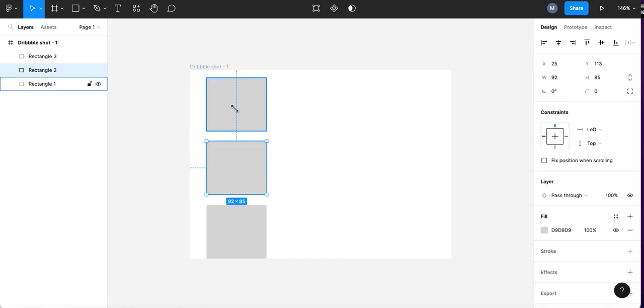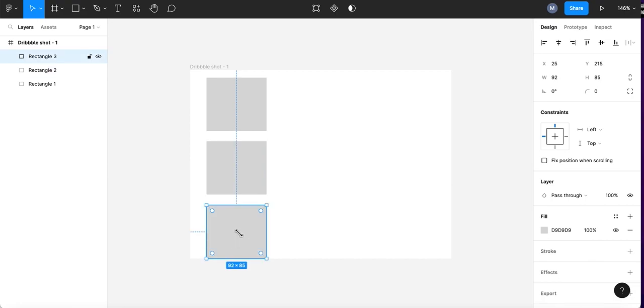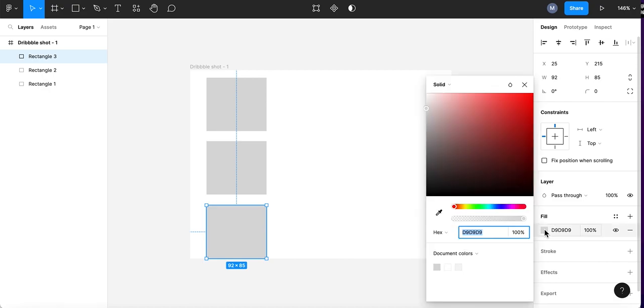Now I don't want these to be all the same color for what I'm working on. So I am going to click this bottom one, and I want to change the color of this one. If I go over to the right side, you can see it has a fill right now, and it's this gray color. I'm going to click on that, and I can manipulate this top rainbow color bar into a type of color that I like, and I tend to like the fuchsias and purples, so we're going to go here, and I am going to pick maybe a dark pink here.